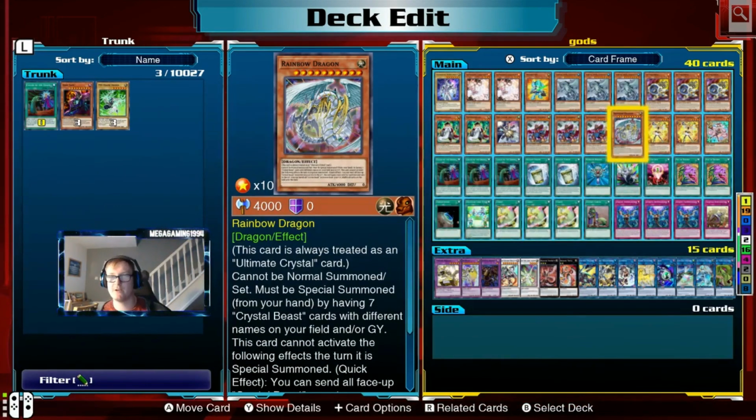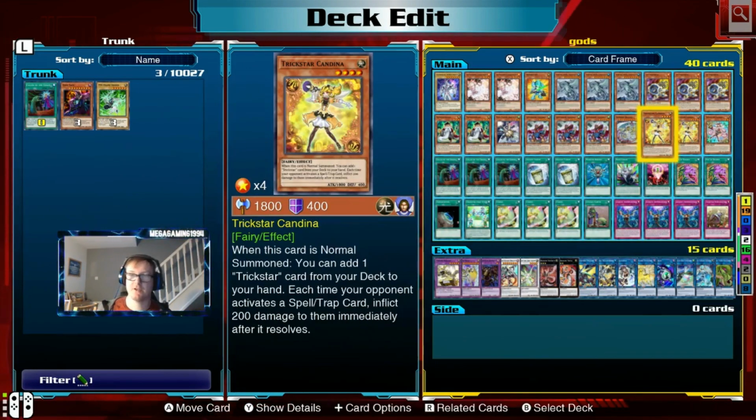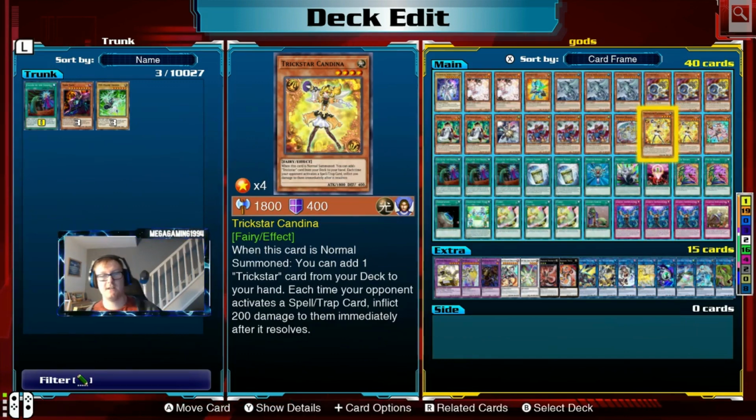And then 1 Rainbow Dragon, just like the Rainbow Neos, you're just using him for basically the Neos Fusion, and that's particularly the only reason why you'll ever play it. And then just some Trickstars, guys. We're in 2 copies of Candina. She is limited to 2.